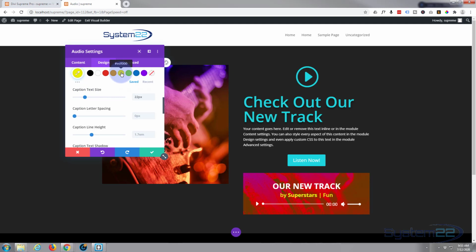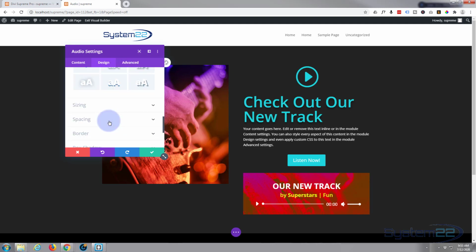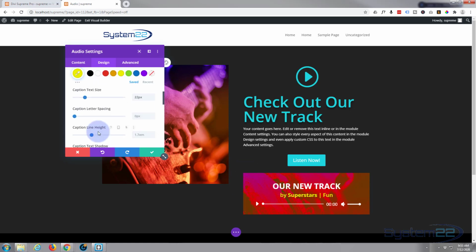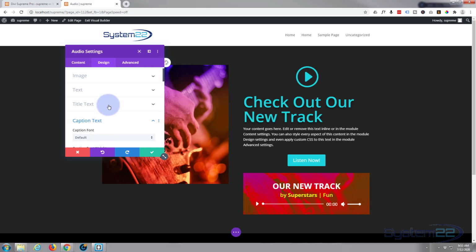Obviously you can change the color, do what you want with it. Okay, let's move on down and give it a little bit of text shadow. In this case it will work pretty well. A lot of times it makes things look a bit blurry, but when it's on a background like this, it helps it to stand out just a little bit. I put some on the title there too.